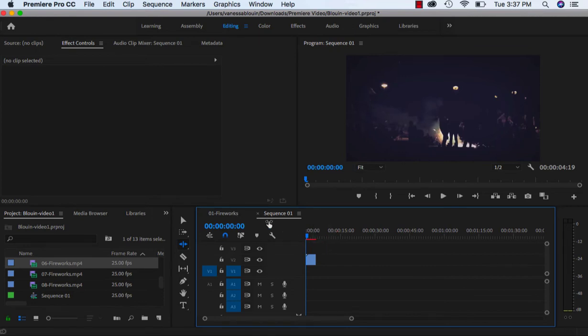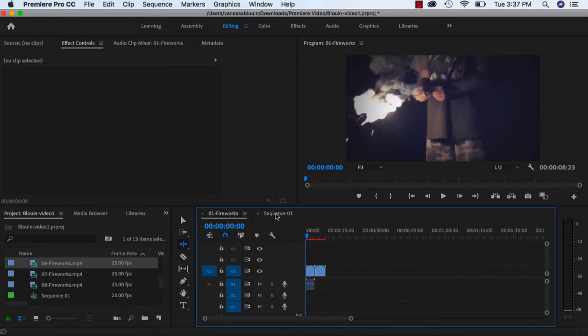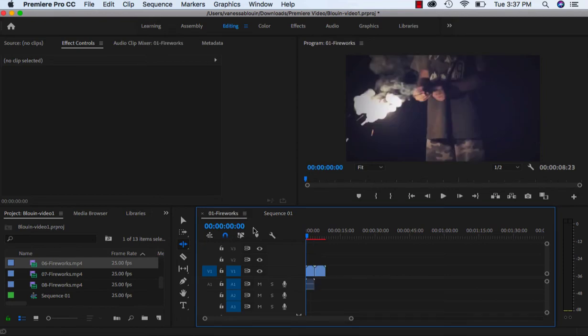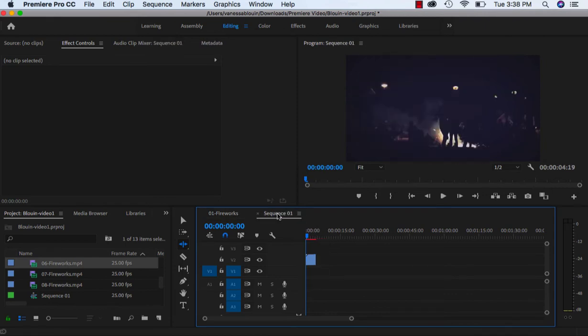Why would you want 2 different sequences? Great question. First off is maybe you want to test out your video in different ways. Maybe you want to copy some aspects over. You can copy part of your timeline over to the next one. Maybe, if you're working with a really long video, you want to work with, let's say, footage from just the hallway as one sequence, and then footage from the classroom as another sequence, and that way you can export it out and your exporting will be a lot faster. So there's 2 different ways that you can work with sequences and you can create sequences.